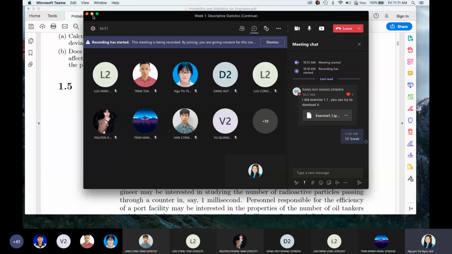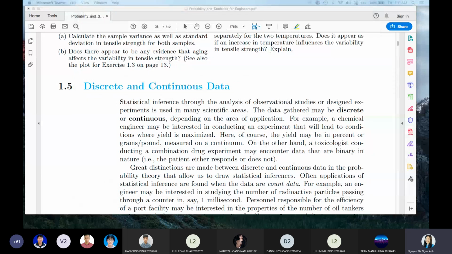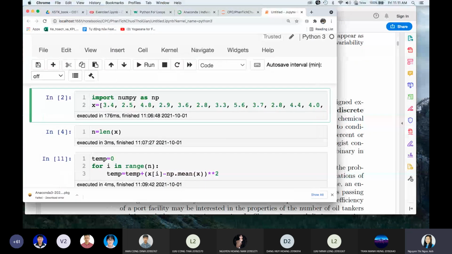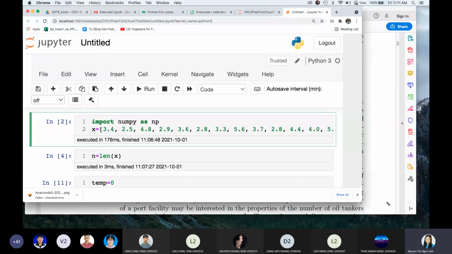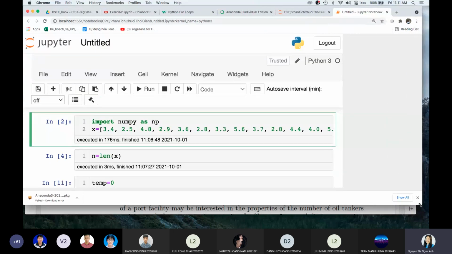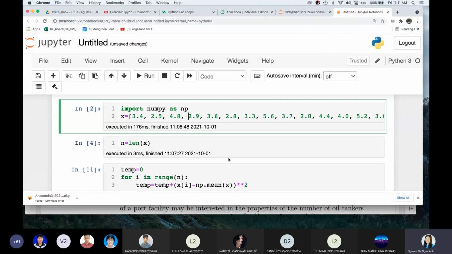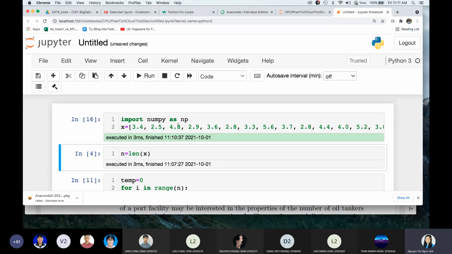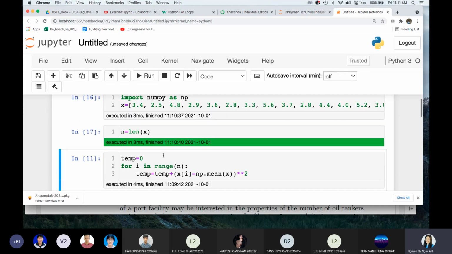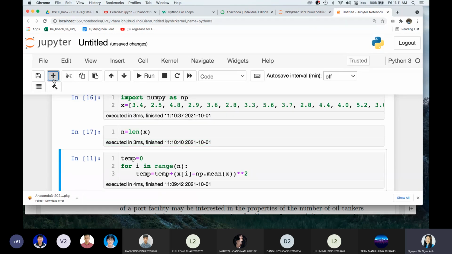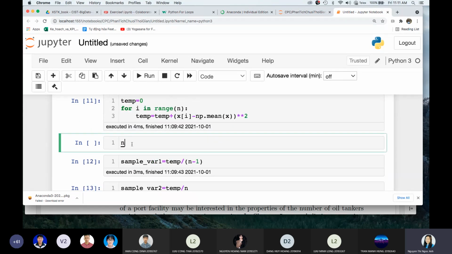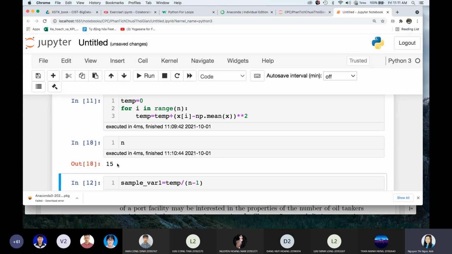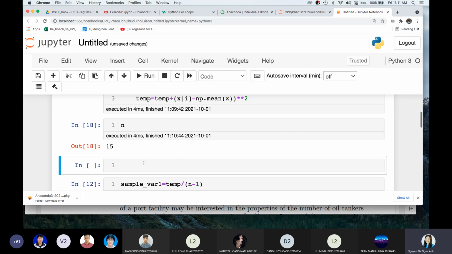Hello, we continue again. Now I can fix the command for the previous code. I don't understand why it could not run well. Now I show you the data: x is here and n is here. n is the sample size. So you know that n equals 15 and the range is the x marks.